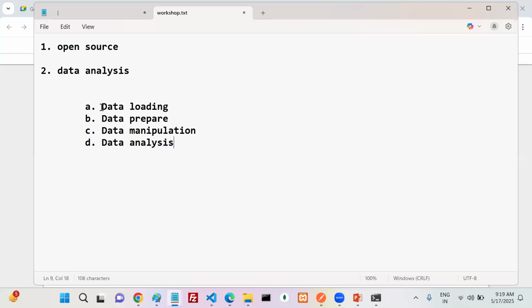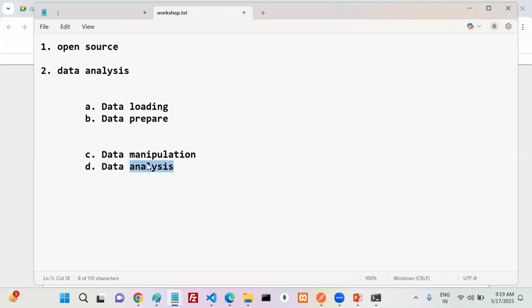So first you have to load the data, and then prepare it as per your data, choosing the recommended data structure: either Series, DataFrame, or Panel. You have to convert it into that particular data structure, and then you can manipulate and analyze the data. Data manipulation and analysis we can see later. First of all, you should go with loading and preparing the data using pandas.